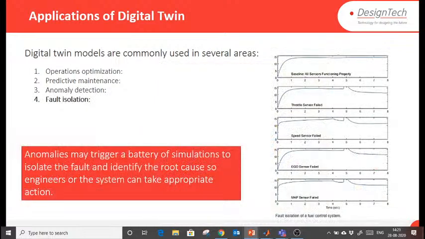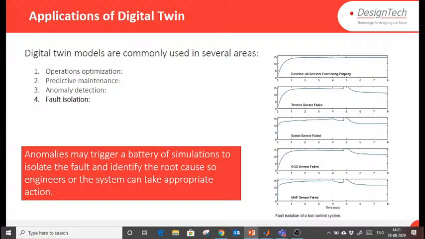Fault isolation. Let's say you have some sensors, if you install a speed sensor, throttle sensor, depending on the plant, whatever kind of sensor data you have. You can visualize that, you can do machine learning on that, and further you can predict whether there is some kind of fault data or not. It is like identifying the pattern in the data. Based on the pattern you can say, okay, this faulty data is coming, I need to isolate this component. That is very important, right? So this kind of application industries are using nowadays.